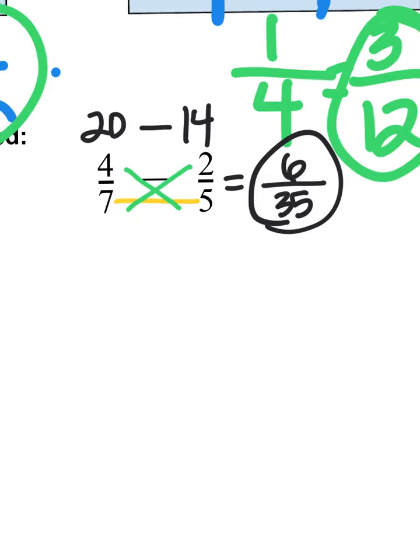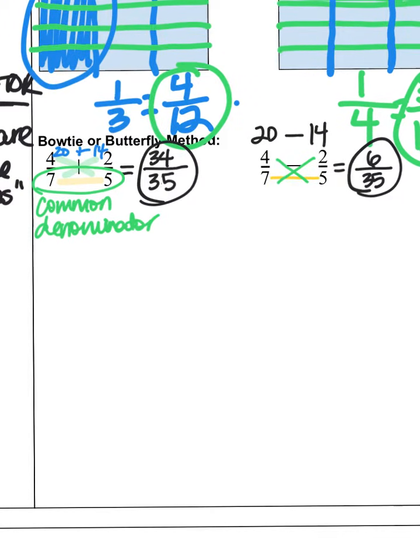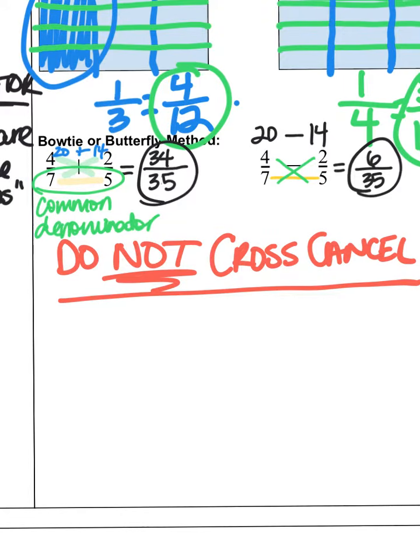Okay? One thing I want you to be really careful about when you are doing this is not to cross cancel first. So right here in big letters in some different color, I want you to write, do not, underline it, cross cancel. We can do that when we're dealing with multiplication, and I'll show that to you when we do multiplication, but I want you to have that in your notes so you remember not to do that. Because I'm going to do a problem now where a mistake commonly gets made that I don't want you to make.